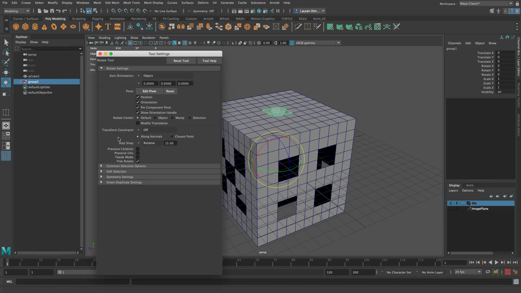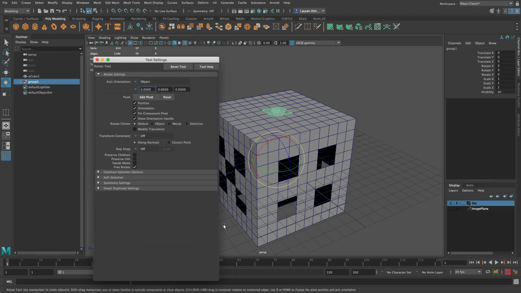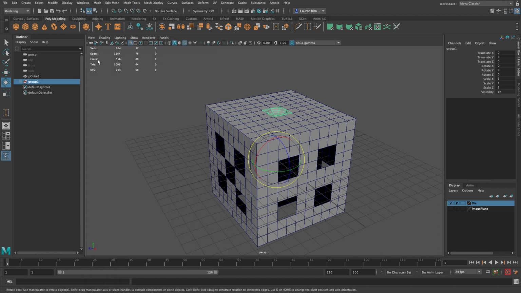And then I'm going to activate what's called Step Snap, which is what allows you to do incremental rotation. So I'm going to click Reset Tool so that the tool is set the same way yours looks. And I'm going to activate Step Snap by clicking on Relative. And it's already set to 15 degrees, which works great. And then I'm going to close out.